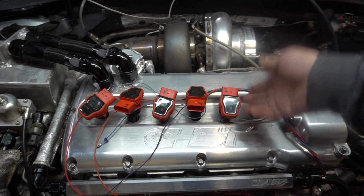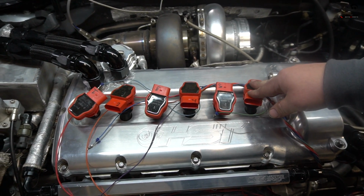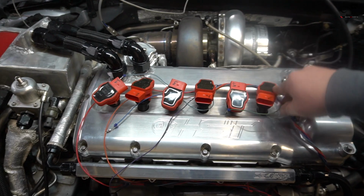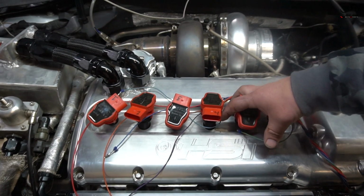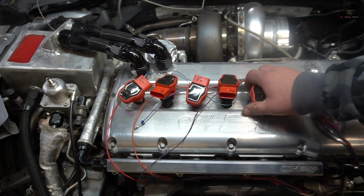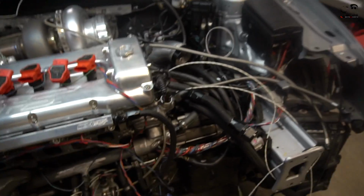Some people say they run 18. Some people say they run 16. We ran 14 before, and we just want to make sure we give these coils as much power as possible. Even though they don't take a lot of power, these are actually pretty low amp when they test them. They fire them at pretty low milliseconds compared to some other, older style coils. But yeah, a lot of improvements coming.